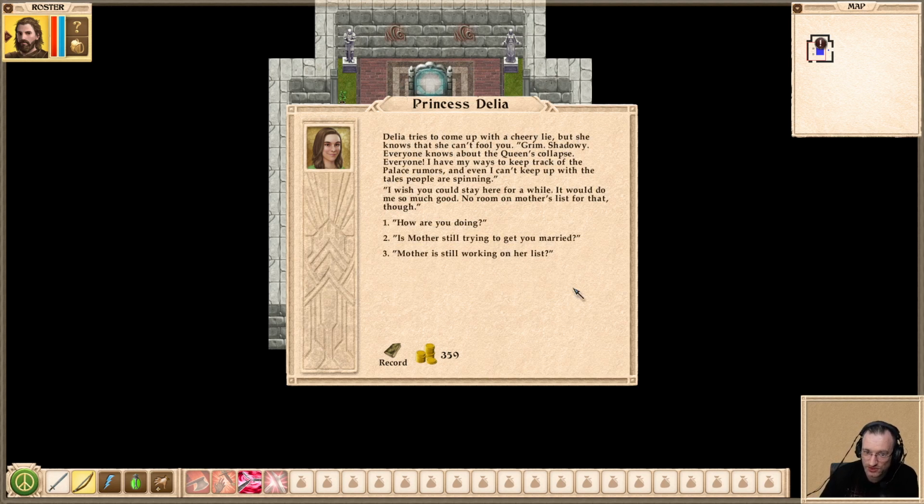Delia tries to come up with a cheery lie, but she knows that she can't fool you. Grim, shadowy, everyone knows about the Queen's collapse, everyone. I have my ways to keep track of the palace rumors, and even I can't keep up with the tales people are spinning. I wish you could stay here for a while. It would do me so much good.